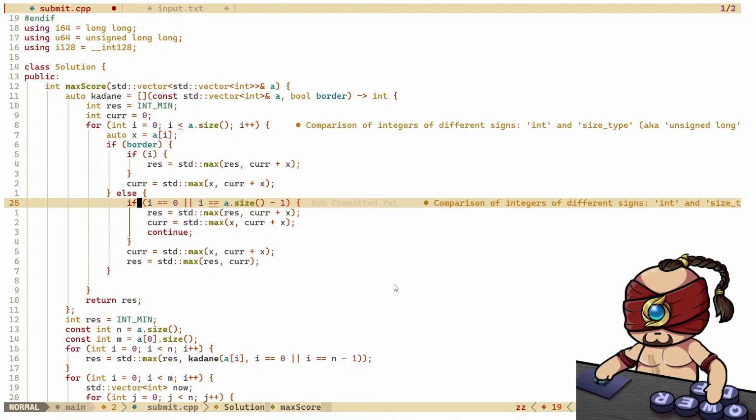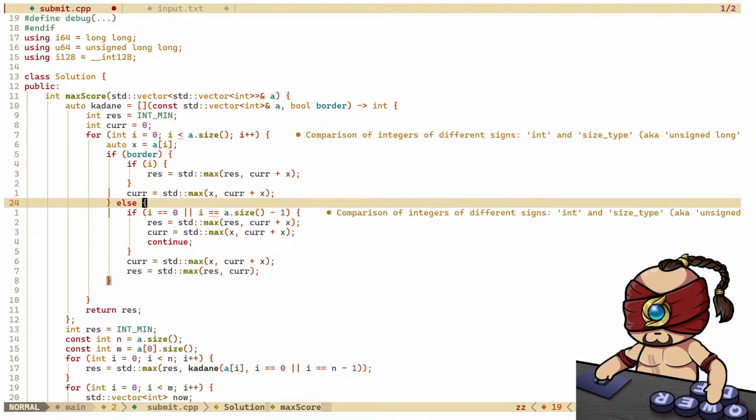Oh, so if I... is that true? Yeah, if I is equal to 0, we can only take max. If I is equal to 0.